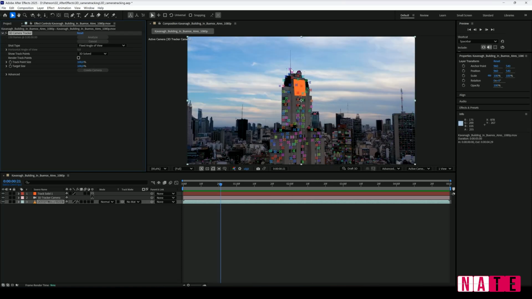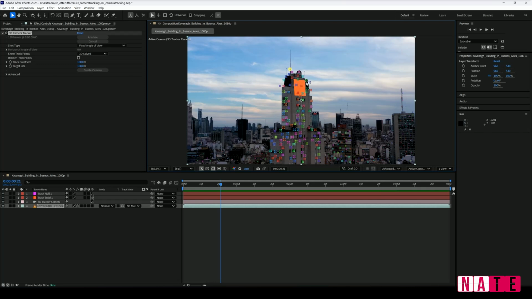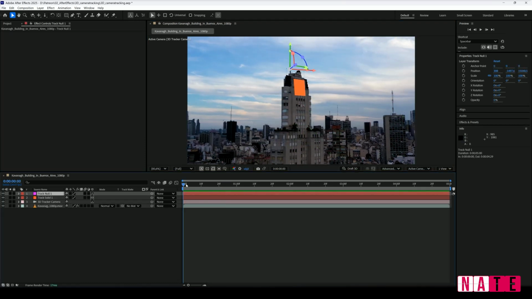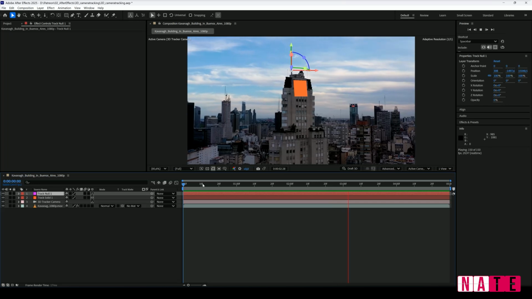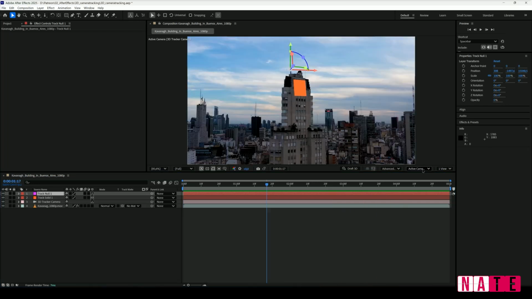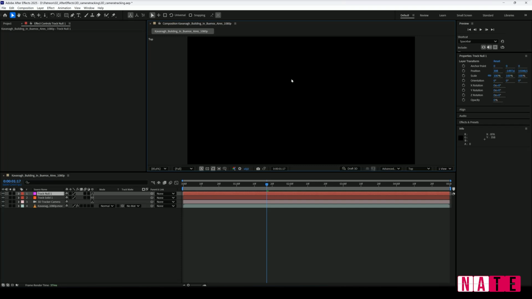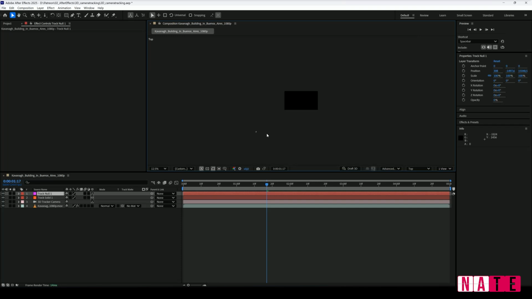We also select a point on the flagpole and create a null object there to catch the position. Now things are looking pretty great, but there's a new problem, and that is scale. Let me switch to the top view to show you. If we zoom out, we can see our camera way down here. And if we zoom much further out, we see our solid way up here. So, yeah, our scene is huge.